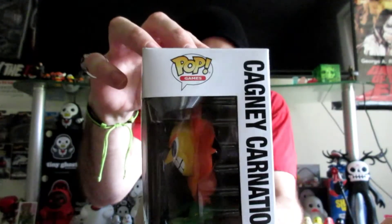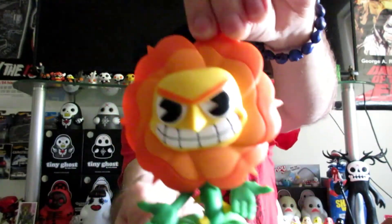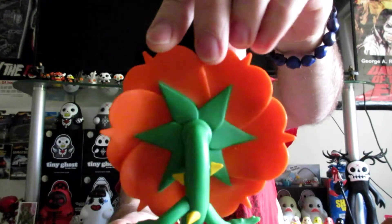This is so cool to get this because I've been wanting it since ECCC two years ago. Time flies — I finally got Cagney Carnation from Emerald City Comic Con 2018, from Cuphead, which is a very difficult video game. If you've never played it, it's what most people refer to in the gaming world as a controller breaker. I never could beat it; I never got through the whole thing. I just love the art style of the Cuphead Pops and the game itself. Funko did such a good job of capturing the detail of what the game looked like — it's uncanny how well they captured the look of these characters.